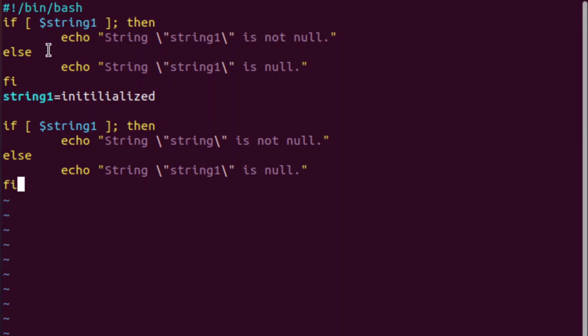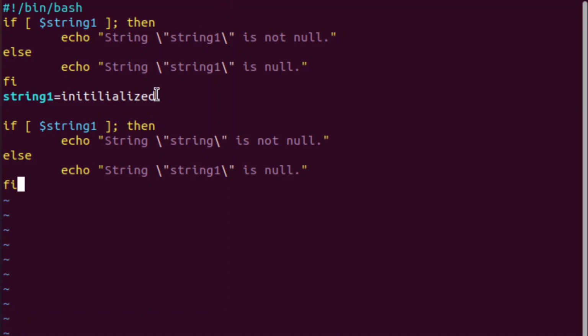In this case, since no variable is defined, okay, that's the same as saying that it's null, because it has no defined value. So the state is called null.